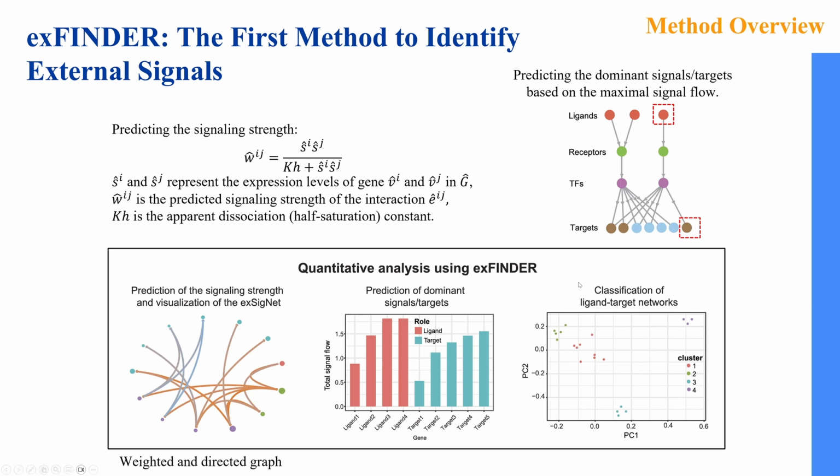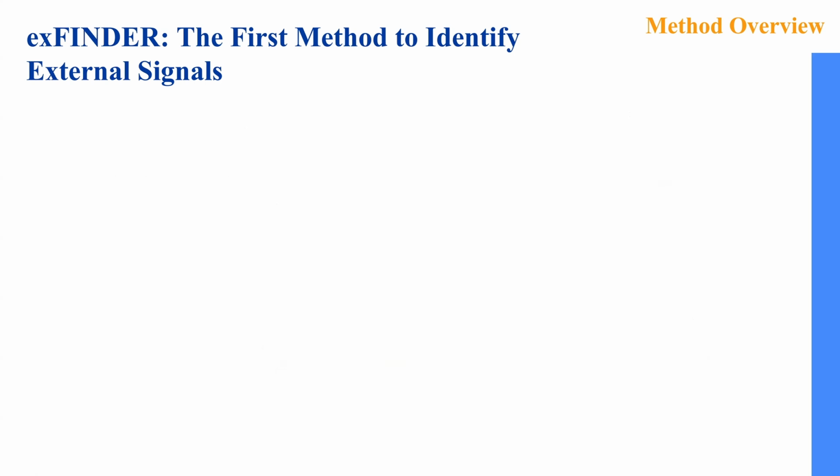Then we can see that maybe some of these networks have a similar structure, and they will show up in the same cluster. Then we can zoom in for further analysis, and take a look to see if they are related to similar biological processes. So this is the first part of the quantitative analysis.